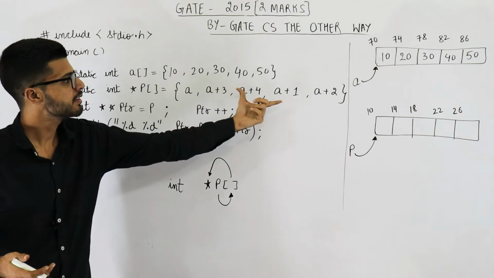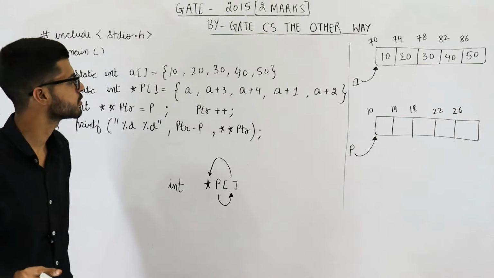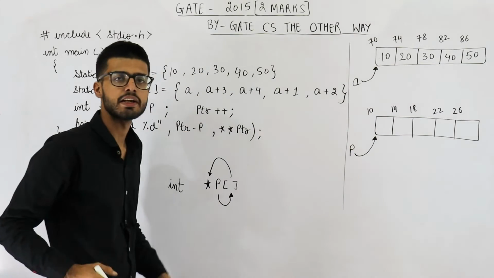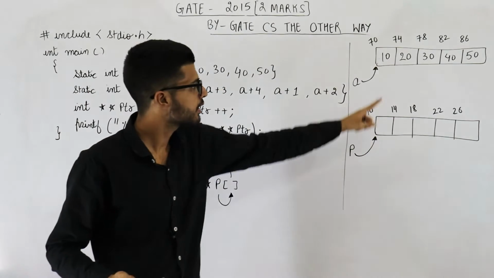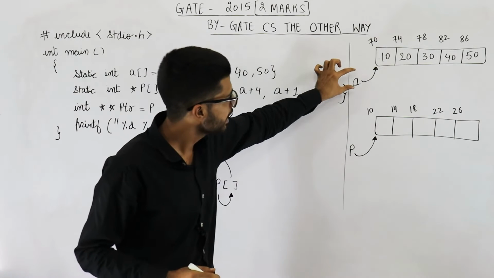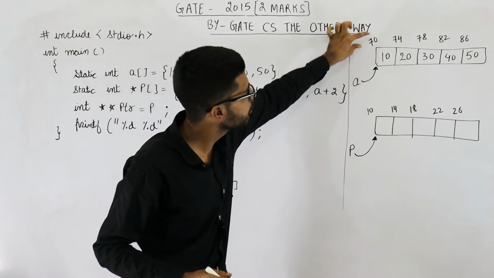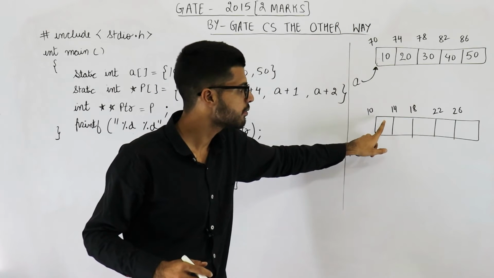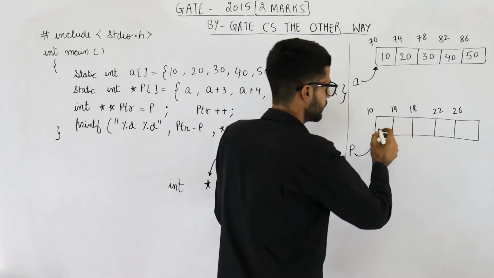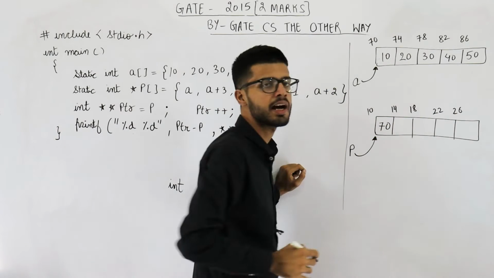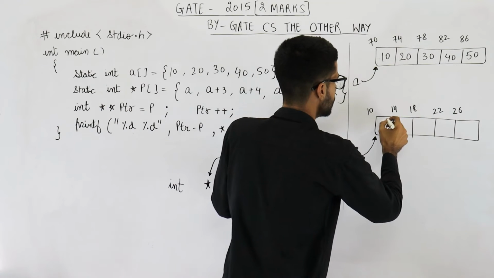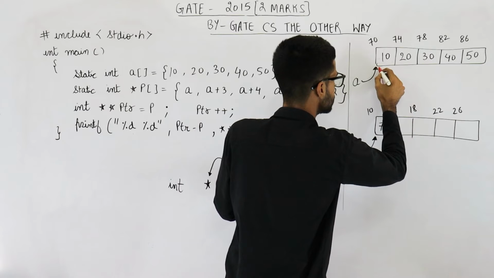Now let us assign these values in respective elements of array. First element of array is A. Here you want to save A. What is A? A is array name and array name always represents the base address of array. That means this A represents 70. So first element inside this is the address 70. So here we are saving 70, which is the address. This means first element of this array P points to this location.